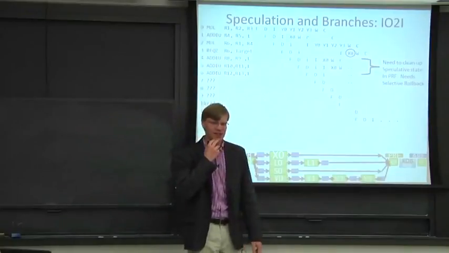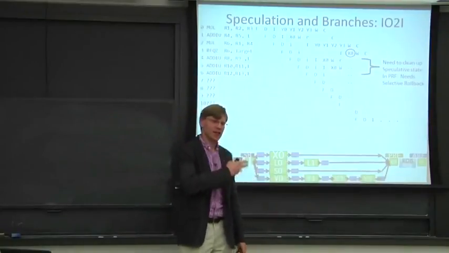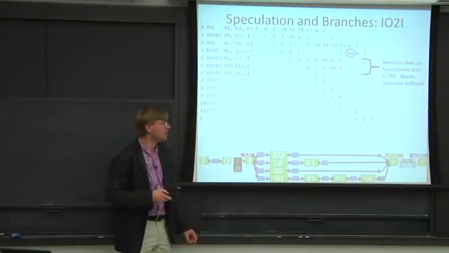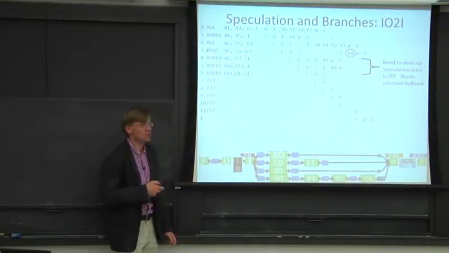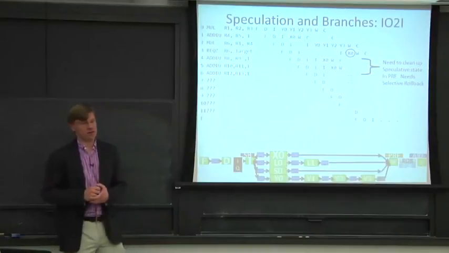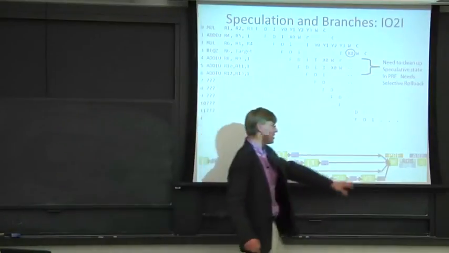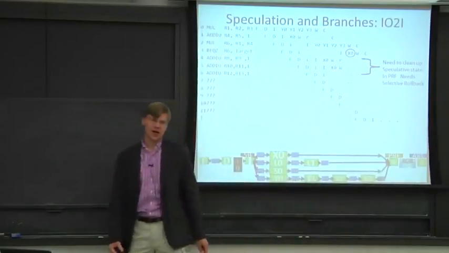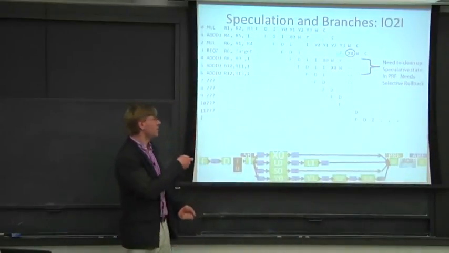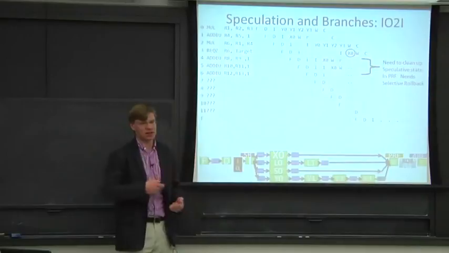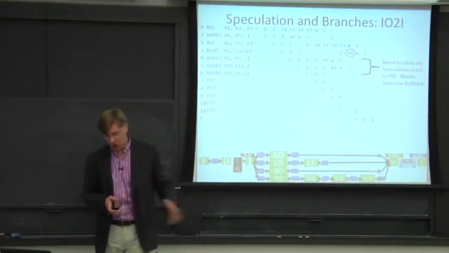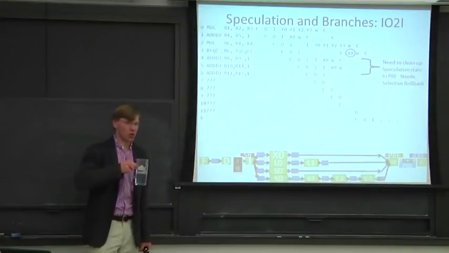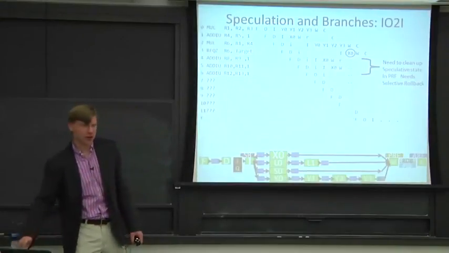Ugh. Life starts to get a lot more complicated here. In a pipeline like this, what we're really going to have to do is clean up speculative state in the physical register file, and we're going to have to do selective rollback. So instead of just taking the entire architectural register file and overwriting the physical register file on rollback, we're going to have to figure out which of these things were speculative, and which were not. That's doable, but you probably need some extra structures to do that over and above what we've already talked about in class.